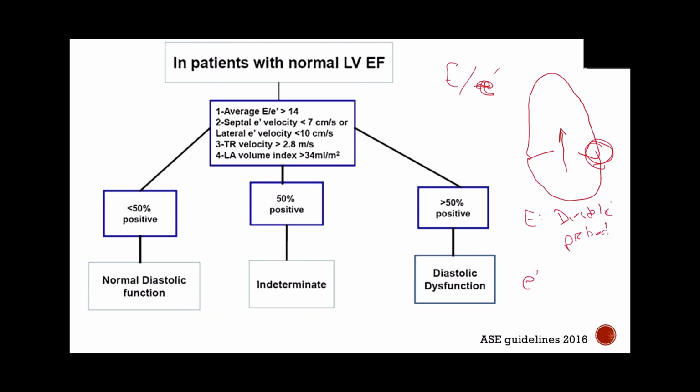So if you have a high E to E prime ratio, what does that tell me? That tells me that you have high preload, high filling pressures, right? So an E to E prime, for that reason, in patients who have diastolic dysfunction, can be used as a surrogate to estimate increased left ventricular end diastolic pressure, okay? And so we're going to go over that in a little bit. But basically, you guys will have this lecture, and these criteria are very readily available on the internet to look at.